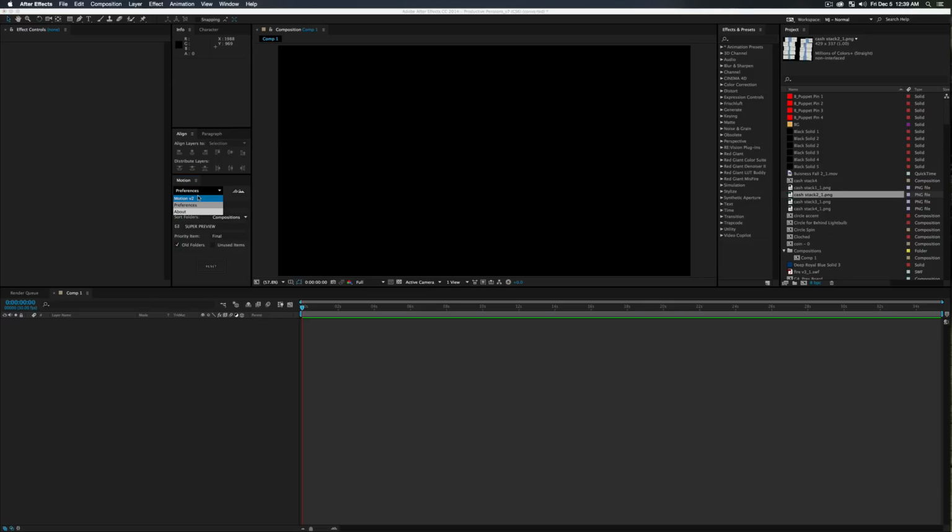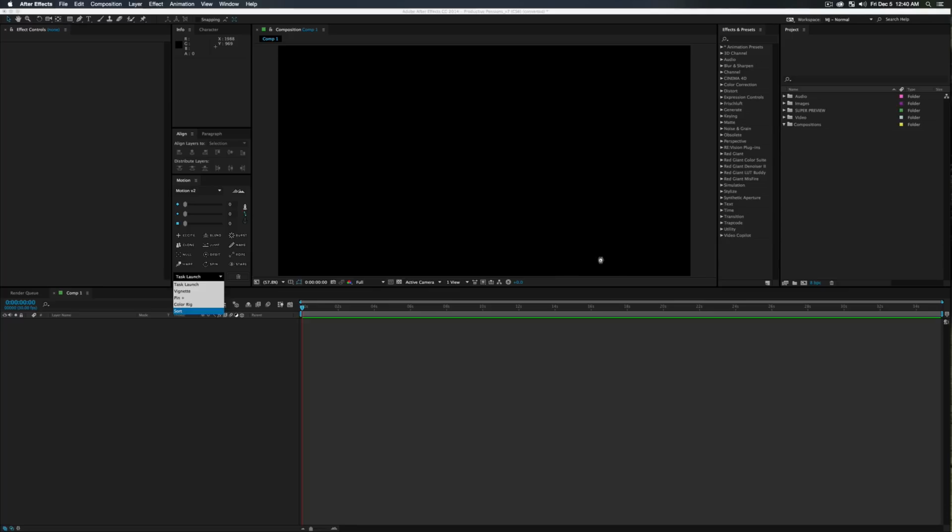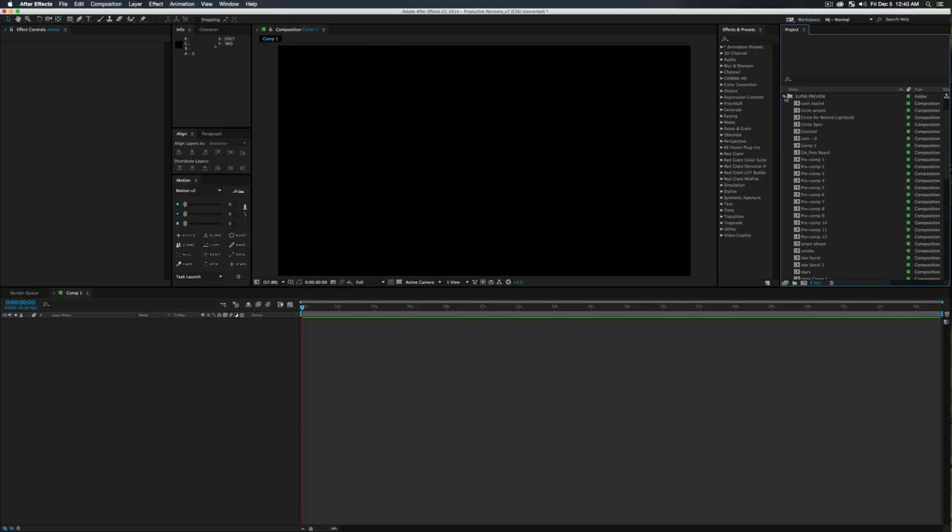So anyway, let's go back into our Motion V2 main panel and go down to Task Launch and select the option called Sort. So if you look over at the panel here, we'll see that we now have sorted folders. So in our video folder, all of our video content is there, including image sequences. Our super preview, which was previously compositions, is now there, and our nulls and solids and audio and After Effects and Photoshop files are also all sorted.